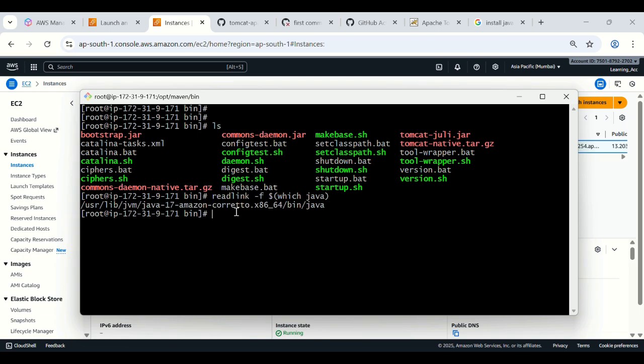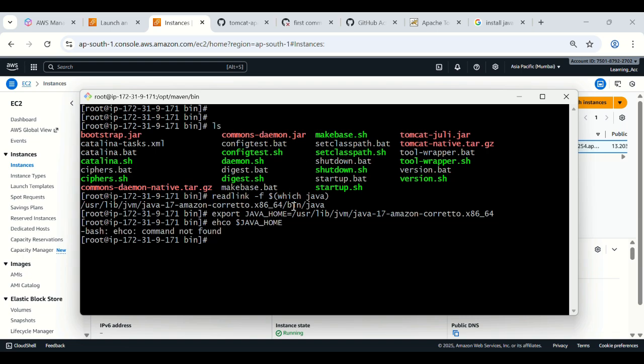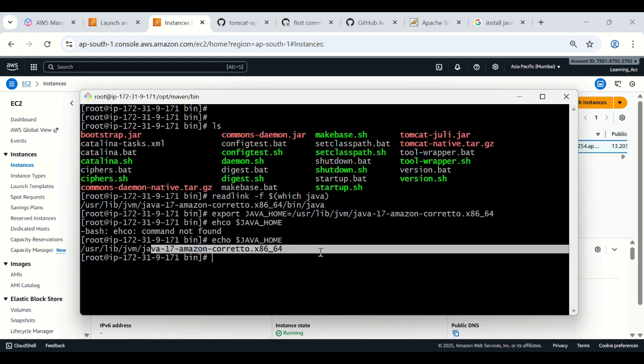For that, we just need to type the command export JAVA_HOME= and the path. Paste that path, hit enter. Now you can check by using echo $JAVA_HOME, hit enter. So it says echo command not found. Okay, echo, hit enter. See, this path has been set.